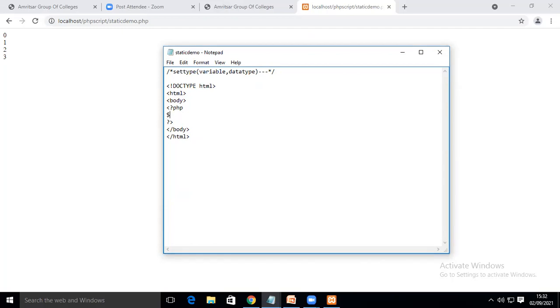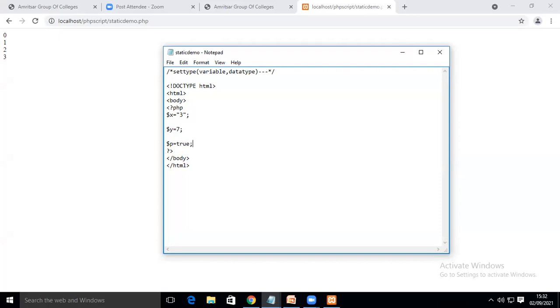Now, suppose we have a variable x of string type. Here we have a variable y of integer type, and here we have a variable named p, assigning it true.